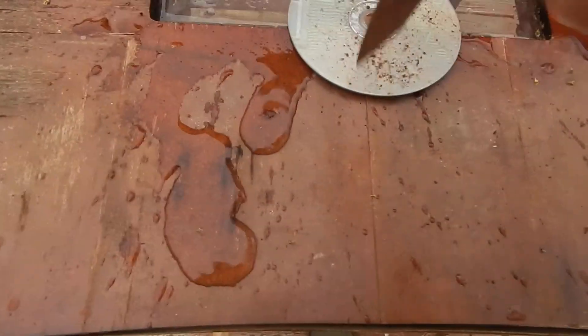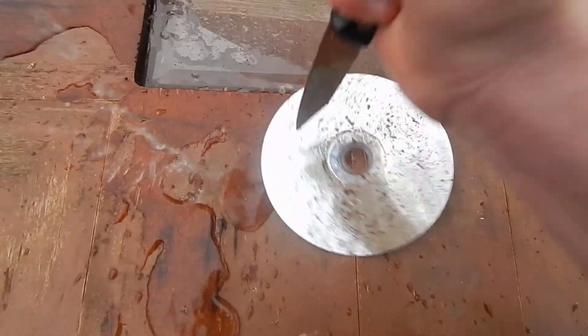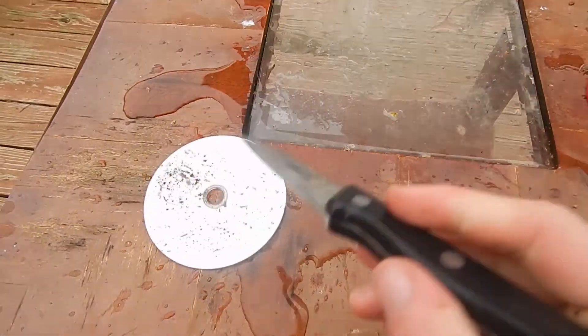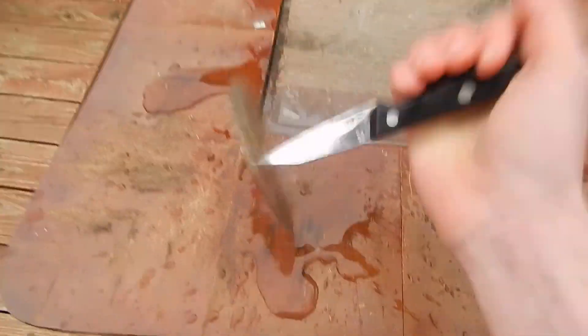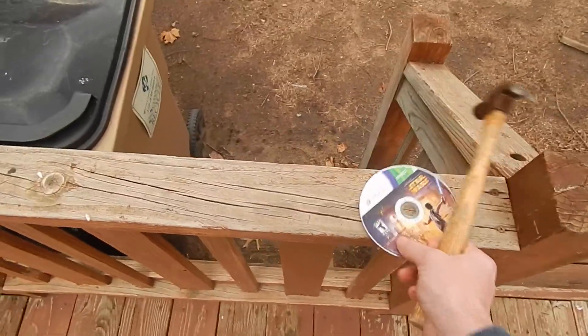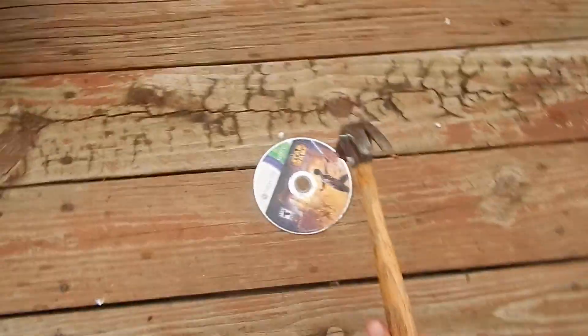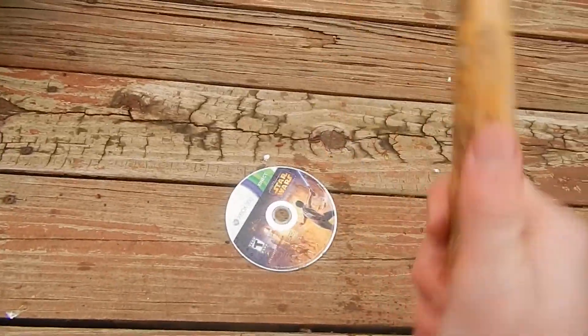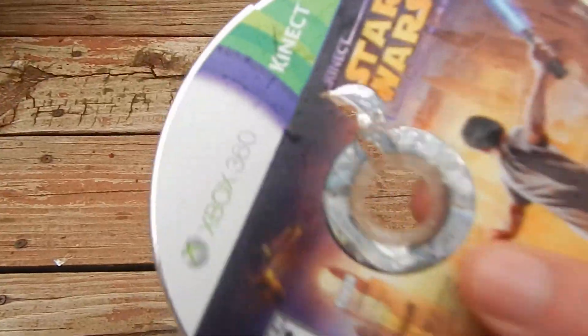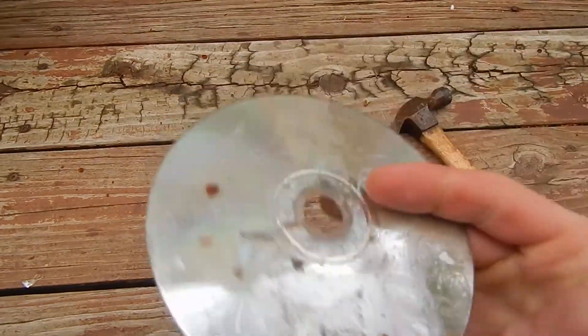Next, stab it a little more. It needs to be a little more perfect. We need to make a hole in it. Now look at this - we got it stuck. Hey, get back here, you ain't leaving. We're going to take this and hit it as hard as we can. Ready? One, two. We're going to put it right here. Oh, it's breaking right there - we got it! We got it broken right here.